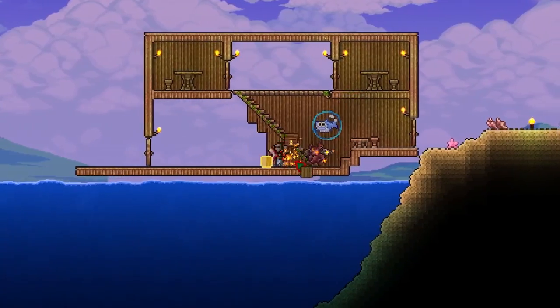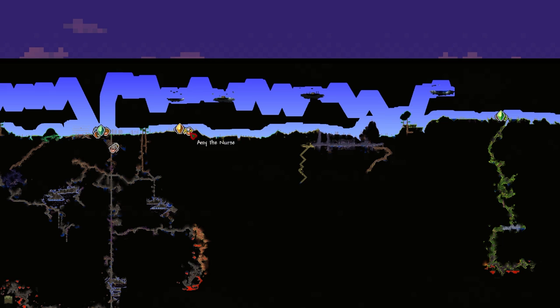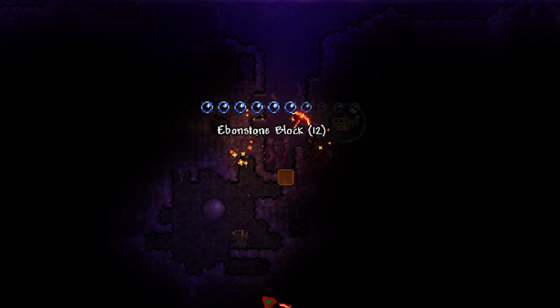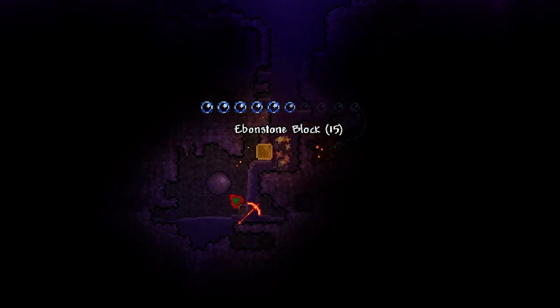I finish up the beachside house, and with a nice pylon network now set up allowing us to teleport around the world, I go ahead and start construction of the dungeon arena. But with this newfound equipment I have, before I finish anything else, I have a bone to pick with a certain giant worm.